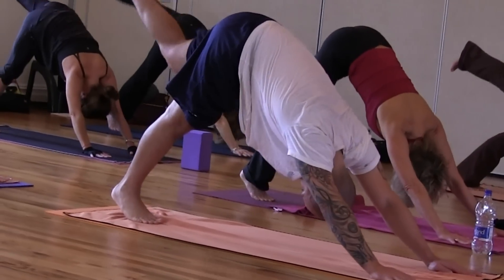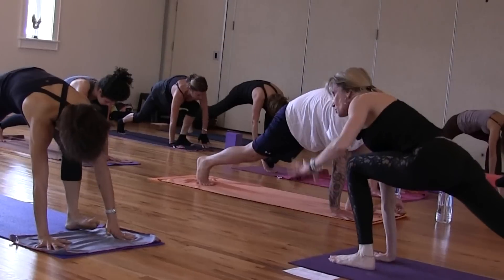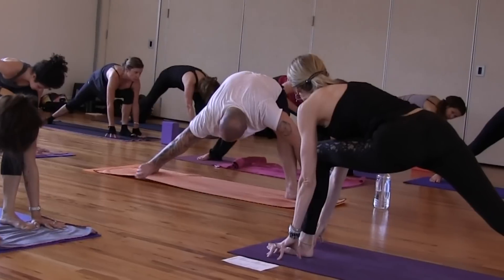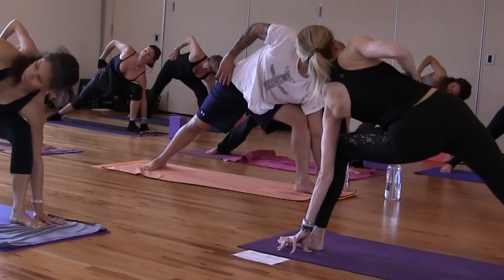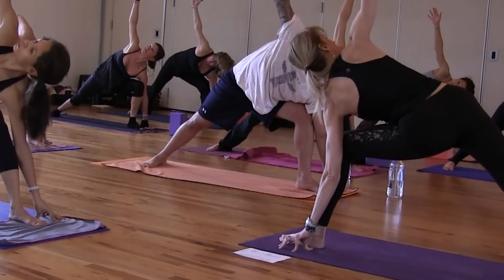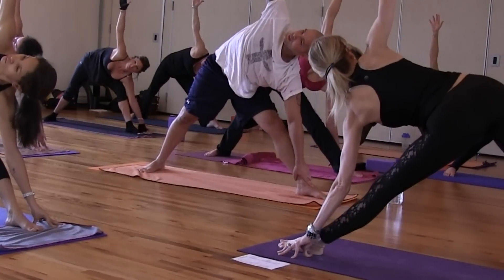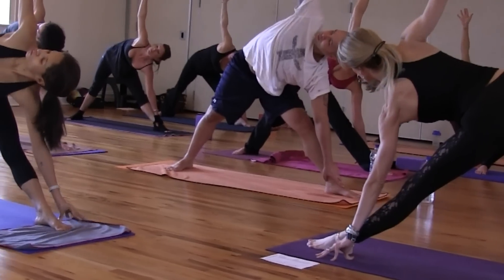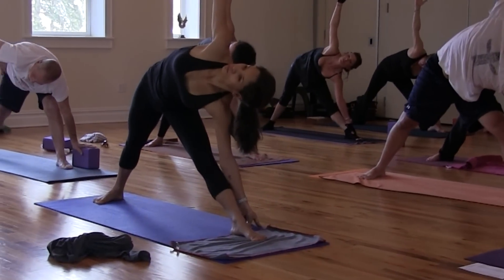Left leg lifts. Knee into your nose. Left foot forward. Keep your left hand outside your left foot. Rotate to the instep of the right and ground that foot. Roll the left hip under. Right hand to your ribs. Feel this rotation. When your lungs are stacked, right arm high. Then push the left knee into your left bicep. Straighten your left leg. Hips move back but your heart moves forward. Rotate the eye of your left elbow toward me. Push into the balls and heels of both feet.